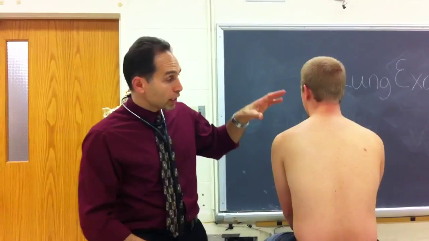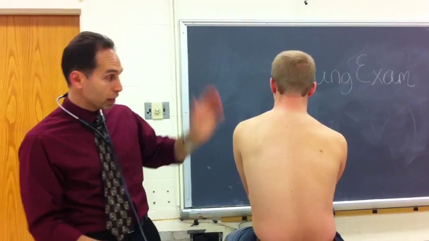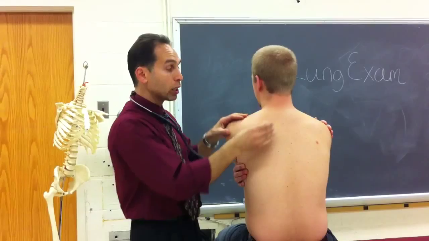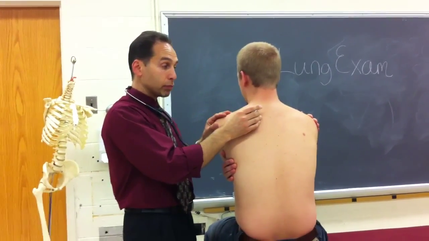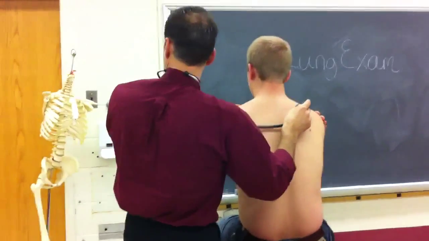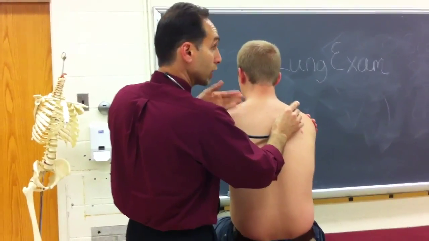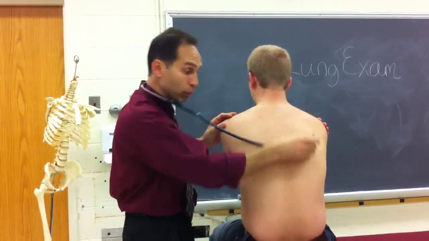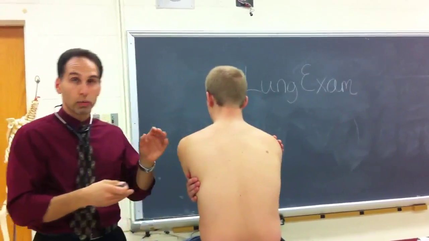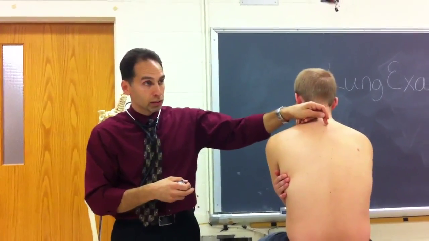Then, assuming something was abnormal, let's just make up something. Let's say I was listening, he had his arms crossed, and I was in the upper portion of the lung, and I heard breath sounds that sounded normal. Then when I went over here, I didn't hear the normal breath sounds like I was hearing here. I went through everything else, and everything else was okay. So something's maybe going on here. That's when there would be a clinical reason to do what they call transmitted voice sounds.